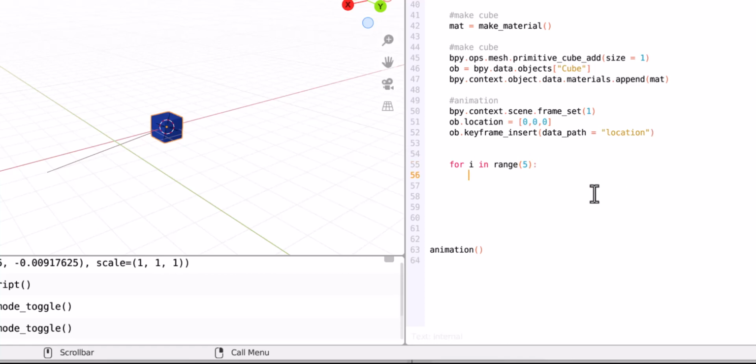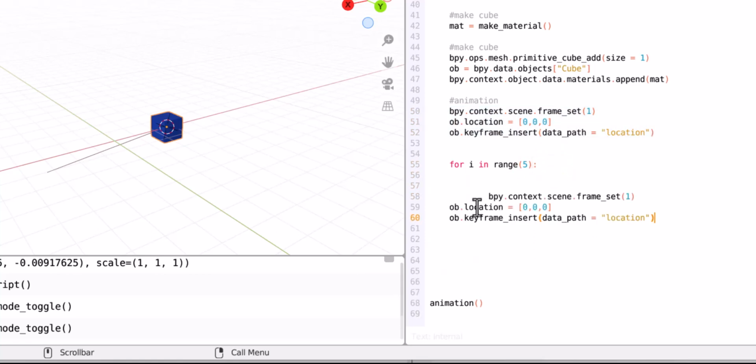The first thing I'm going to do is copy this, because I want to do a random one. So I'm going to copy this and put it in here, and indent it correctly so it's inside the loop. But I want this to be random.